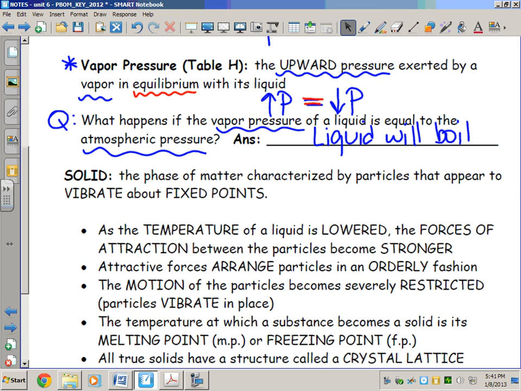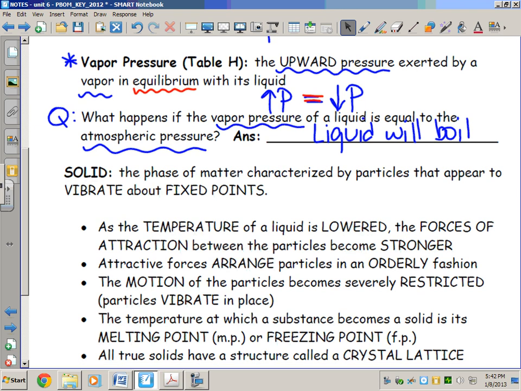If we think about it logically, what we're saying is, since these pressures are equal, it should be as easy for particles to escape from liquid to gas as it is for particles to return from gas to liquid. And when the pressures are equal, those particles can escape from anywhere within the liquid. And now we're not talking about just evaporation anymore—we're talking about boiling. Boiling is when any particles from the bottom, middle, or top of the liquid can change from a liquid to a gas.